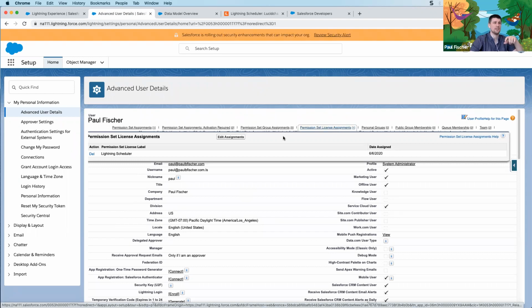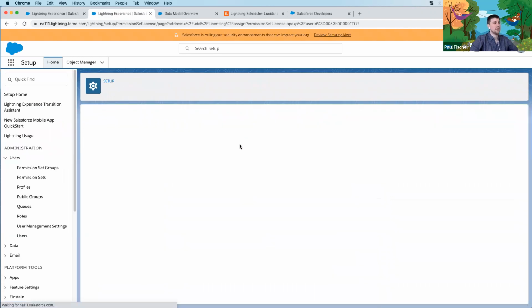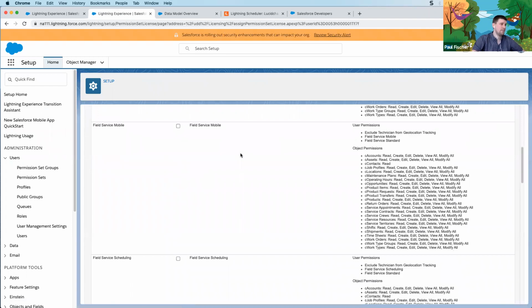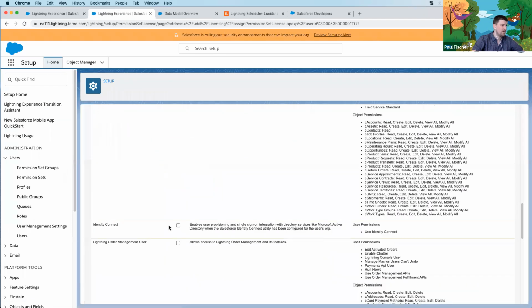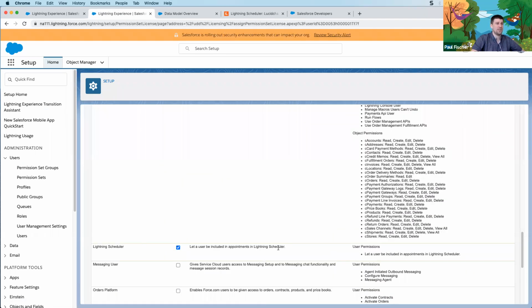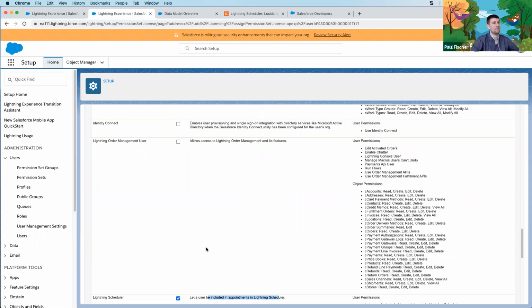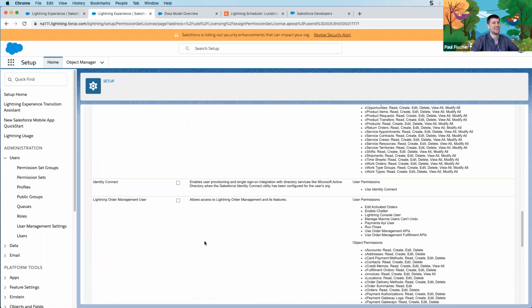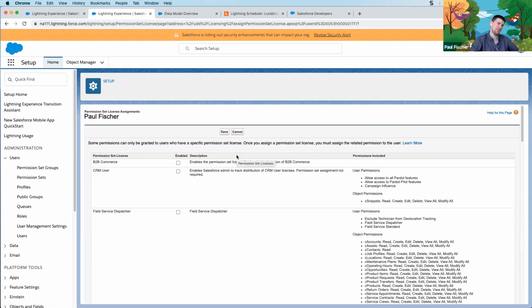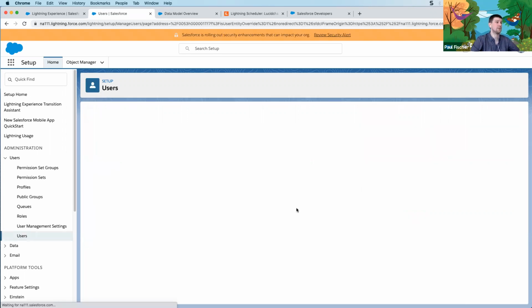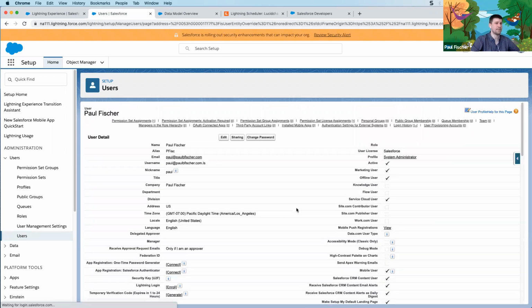But you would have to go in here and click Edit Assignments. And you'd want to make sure that we go all the way down here. You'd need to enable this permission set license manually before you actually assigned the permission set that has that system permission. Otherwise, you would receive an error. So just something to keep in mind. A little bit easier just to do it as part of the permission set. Any questions on that?